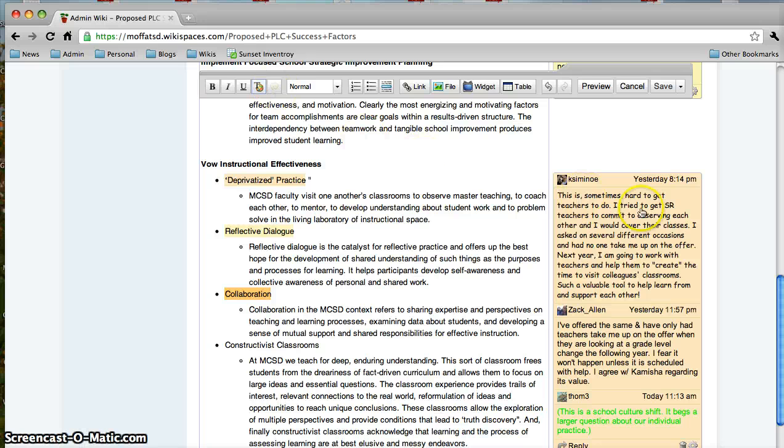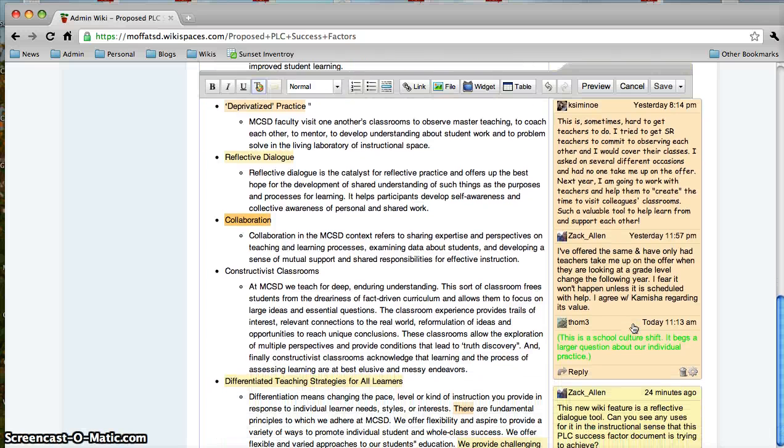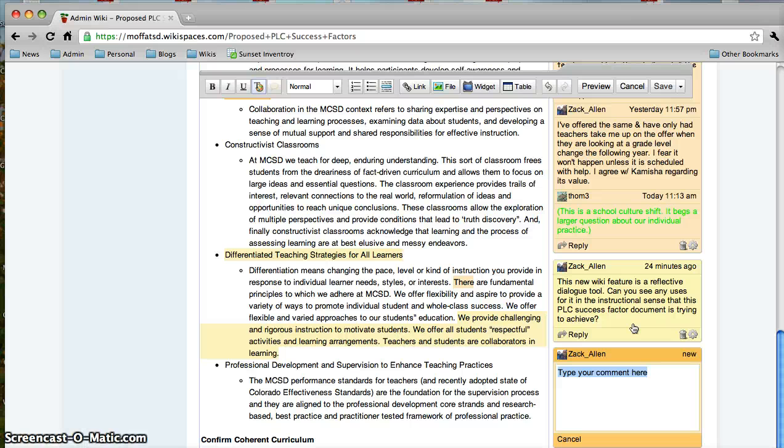This is another thing that might bug you a little bit, but it's workaroundable. When a number of comments are on a page, the actual new comment that you get to add is down lower, so you may have to scroll down in order to find it. You'll know you found it when you come up to a bubble that has your name, and it says type your comment here. Erase the type your comment here part, and then you get to start adding your own text.